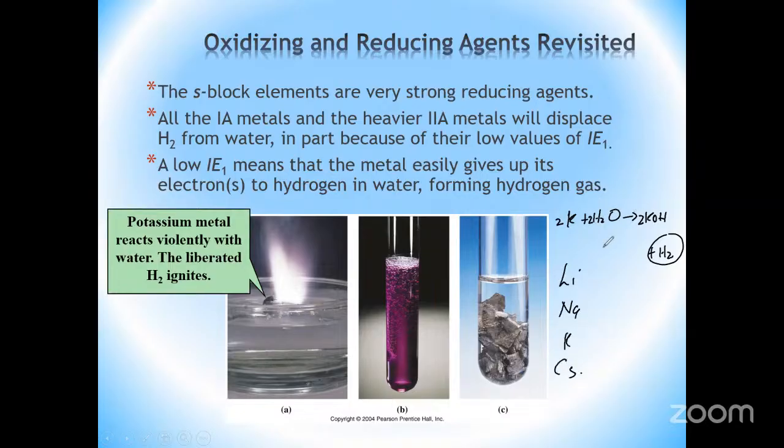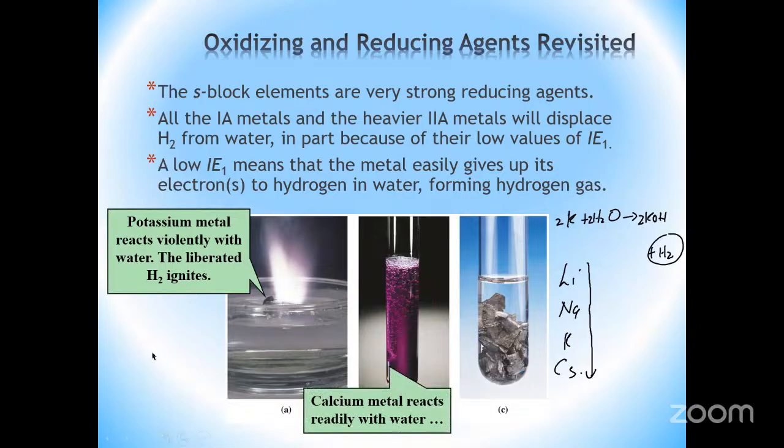This reaction here that I just described increases as you go down that group. And that reflects the fact that as you go down the group, the atom will lose electrons quite easily because the electron in the outer shell is further and further away from the nucleus. And there's a similar trend for group 2 as well, and that's as much as we're going to talk about as far as that is concerned.